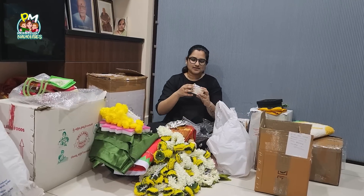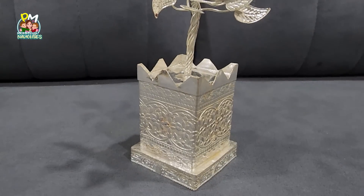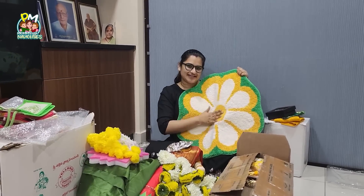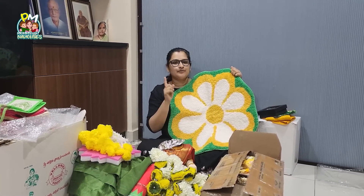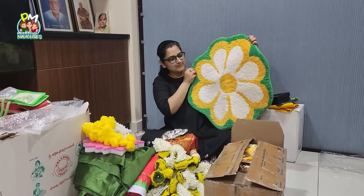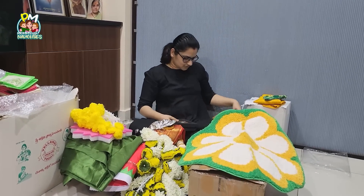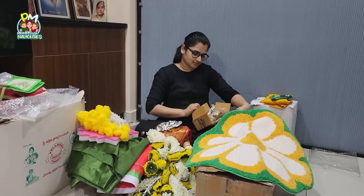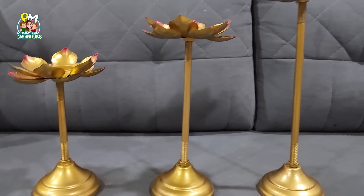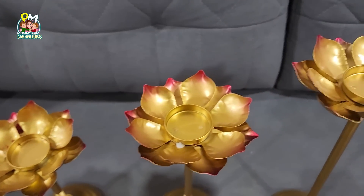We have to put the tulsi in German silver — medium size. We have to put the tulsi in Ikea. The font is on the top and this is really cool. The next thing is we have to put them together. There are three sizes of stands, and then we have to decorate the flowers.